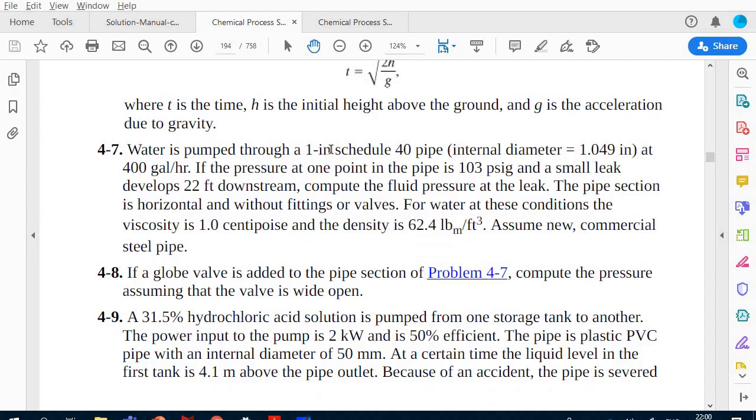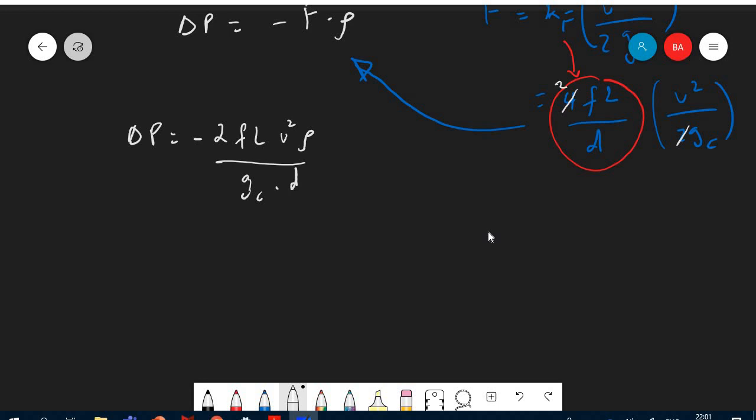If you go back to the equation, what do we have? We have the diameter, we have the volumetric flow rate. What is the volumetric flow rate equal to? It's equal to area multiplied by velocity, so we can find the velocity from here. And we have the pressure also at one point. However, this is at 22 feet downstream, so we can make use of that. We have one part of the P. We have, of course, the Reynolds number and so on, so that we can find the values that we want from the friction factors.